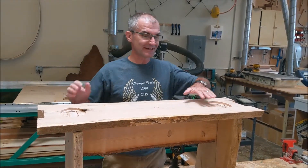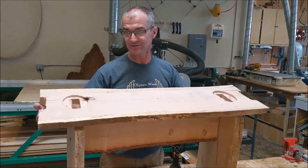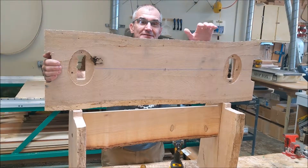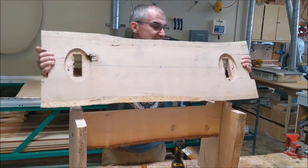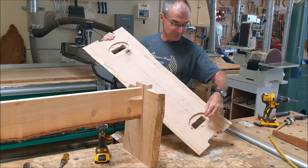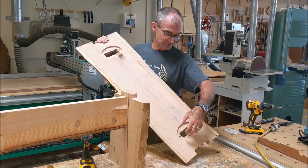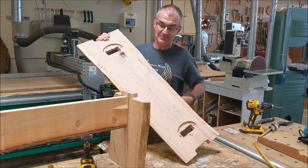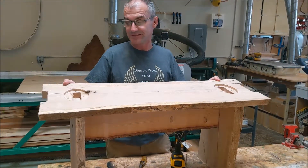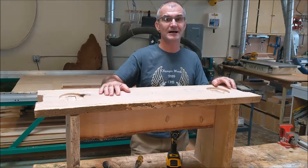Jonathan here at Colfax Math. What I'm working on is trying to get a board right off the mill and do a single flat-pack board, a single operation on the CNC to make a step stool like this. I cut it with tenons in it. The tenon fits right here into the mortise, and then this pocket right here I'll have a little cap to cover it all up. Really, it should come straight from the mill to the CNC, put it together, and then we'll be able to sell them right away without a lot of operations.